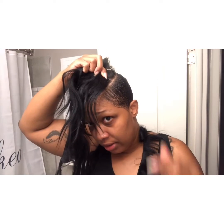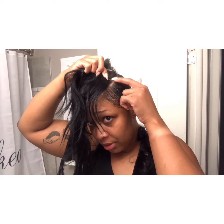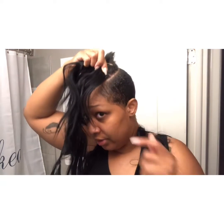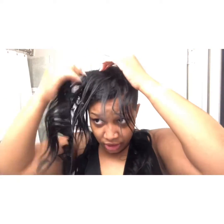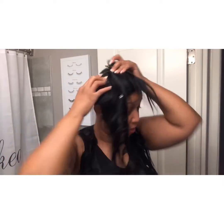So again, we're gonna start about right there. This is the part. This right here is where I'm putting the track. That is more than enough because this area up here is much thicker. Now, being careful because it's a little harder to see at the top of my head, I can see this is where my hair is, so I know this is where my part is. I see my part, so I can stop my track about right here. Let me show you. So this is the part, and I'm going to stop the track about right here at the tip of my finger.